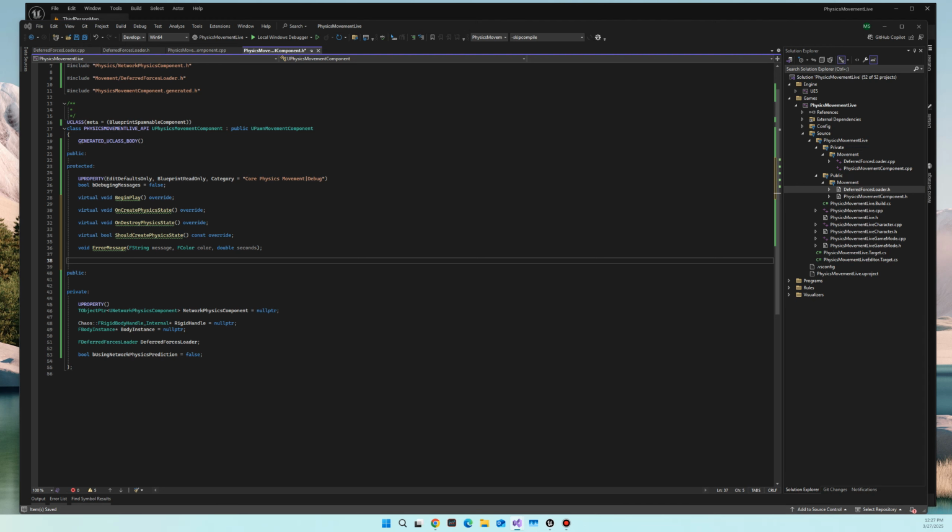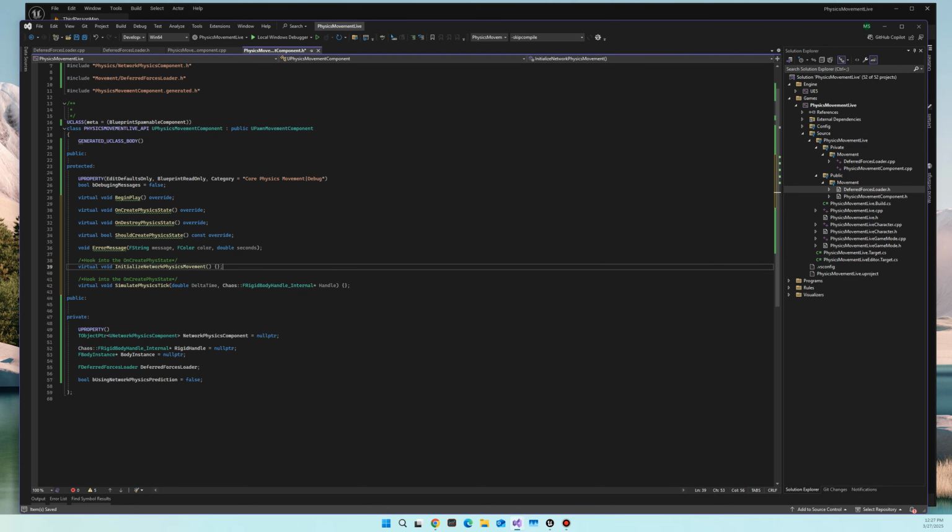Then we're going to go ahead and create 2 virtual functions of our own. And we're just going to keep them as empty implementations right now. So the idea is if we want to network this, then what we'll do is we'll inherit this component, and then we will add additional hooks in for the network piece. The base component will have all the networking there, but in order to use it, we'll need to then inherit. And again, we'll get to this in part 3, where we'll see this in action. But right now, I'm just going to put these virtual functions in as hooks that we can then piggyback off.